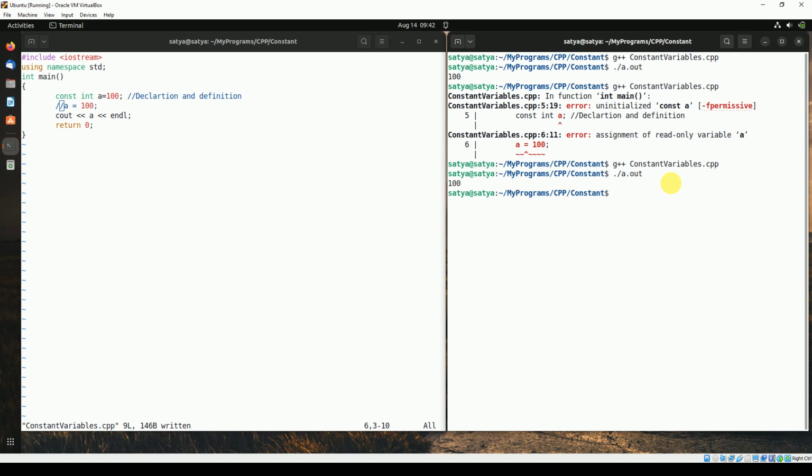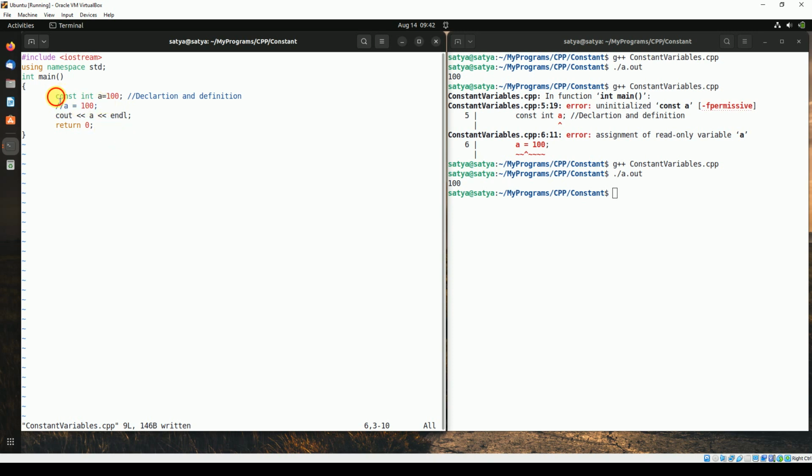So this is the property. What is the main thing here? Any variable or data member prefixed with const will be treated as a constant variable, and the declaration and definition for that variable has to be present in the same line. You cannot say I will declare this variable here and then try to assign the value later.